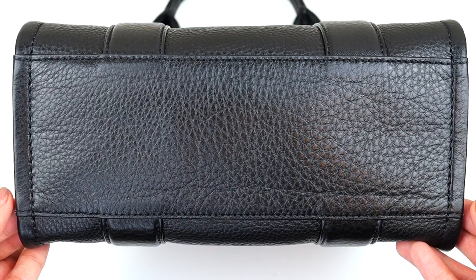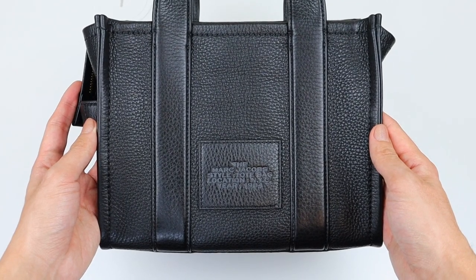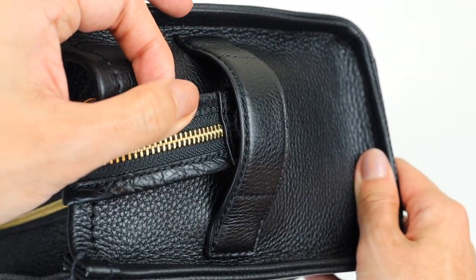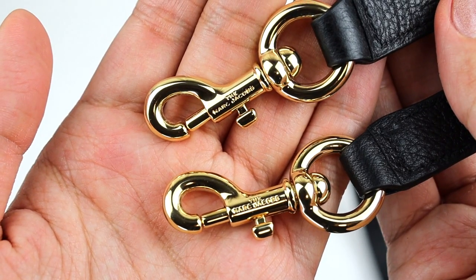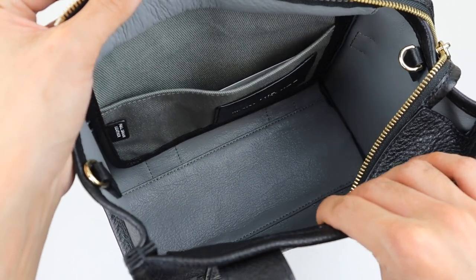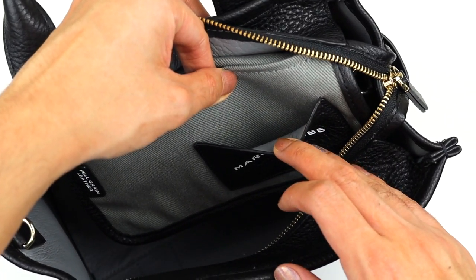The tote bag is made up of natural grain leather and features a Debaugh signature logo in the color gray. On the back side, there is a patch with information about the brand, the location, and the year it was founded — a cute little touch. It features two top handles which sadly do not fold down. It comes with an adjustable and removable leather crossbody strap, which we love. The entire bag is made up of gold hardware. It has a zipper closure and the zipper is super smooth — probably smoother than some of my expensive handbags. Inside, the bag is very hollow. There is one slip pocket in the back made from cotton canvas, and a mini pocket in front of it — I think that's mostly there for aesthetics, maybe for some loose coins.